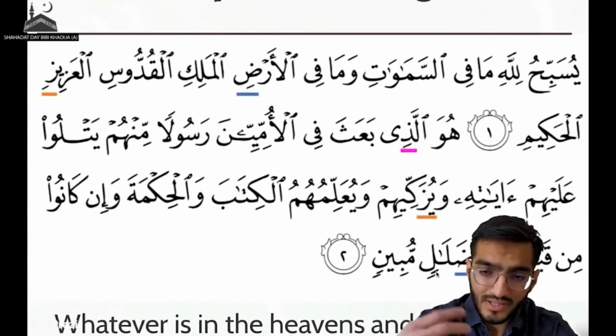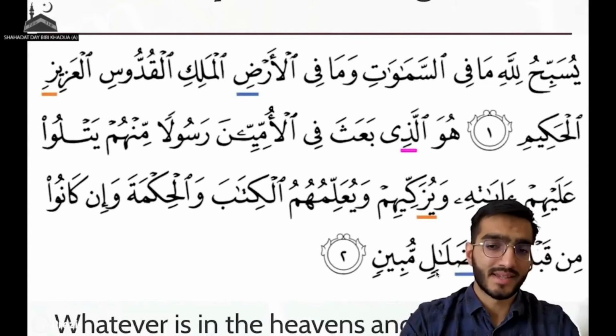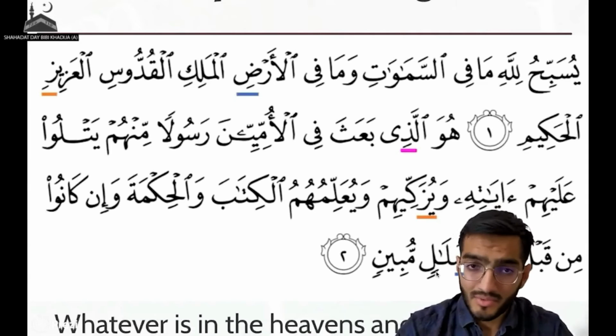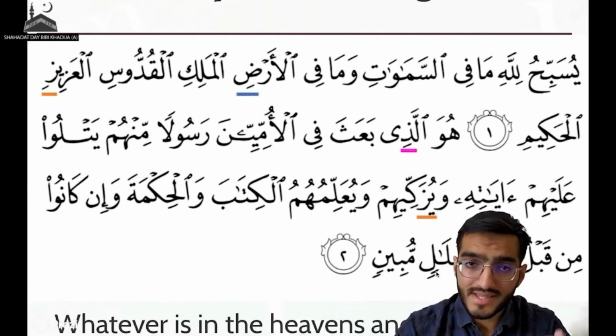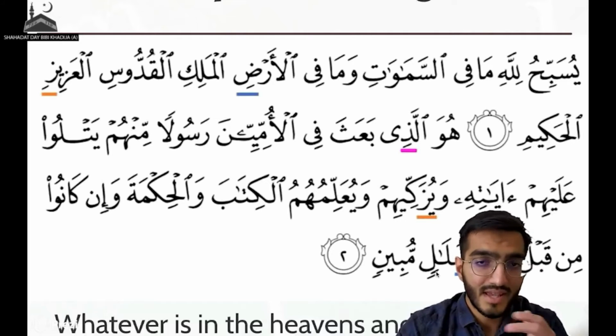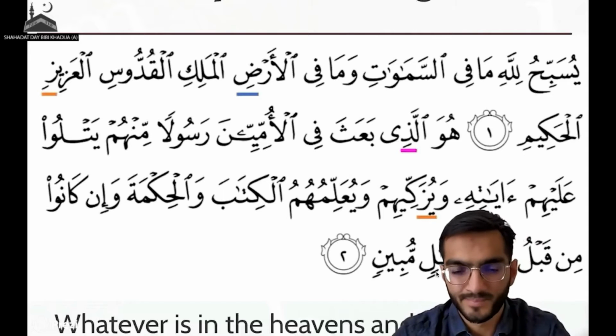Now we'll go into it in more detail and recite in bite-sized portions. Once I recite, I want you to repeat after me. But remember, when I'm reciting and when you're reciting, to pay attention to the makharij that we have discussed, the previous makharij that we've discussed, and the short vowels and the long vowels.